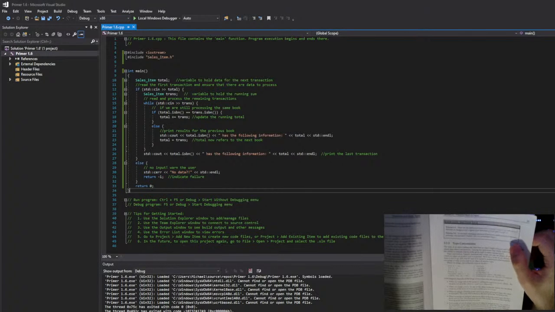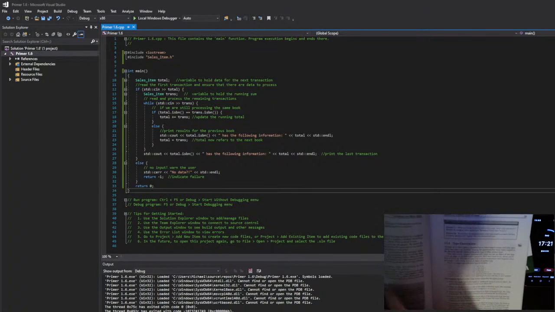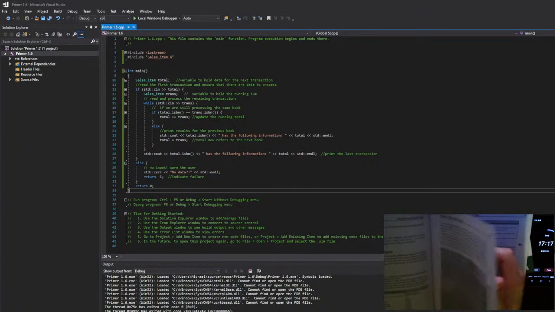Exercise 2.1. What are the differences between int, long, long long, and short? And that would be the amount of memory that they take and the precision and guaranteed number of digits. Yeah, minimum size.